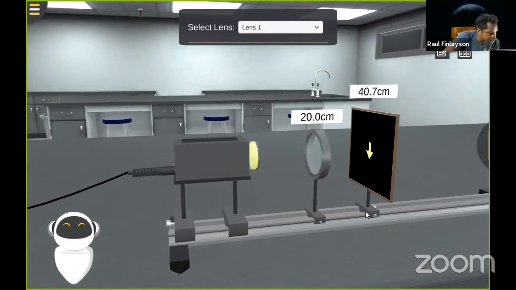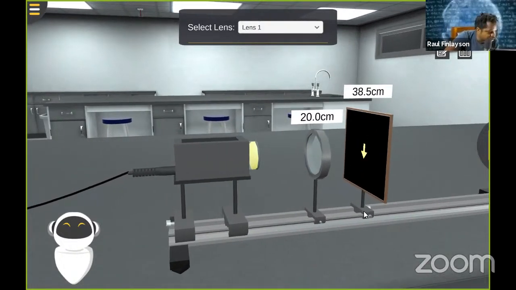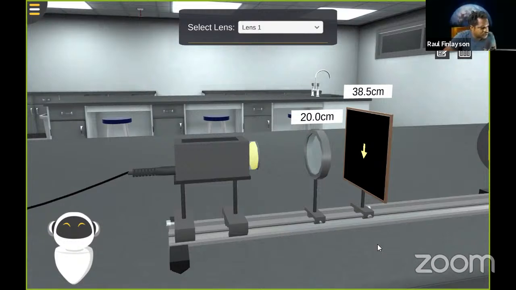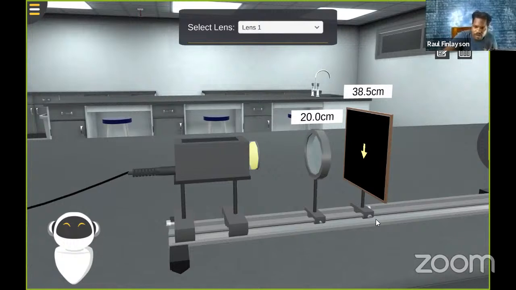Yeah, there you go. We're getting a sharp image right there. So when we record this one, the lens is 20 centimeters away from the object, but the sharpest image that we get is actually at 38.5.